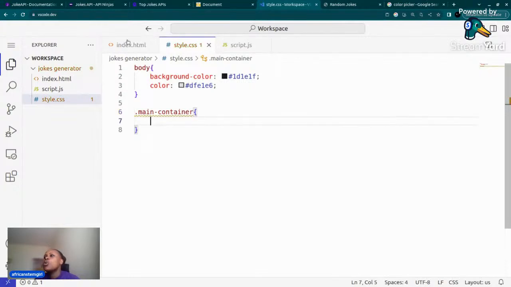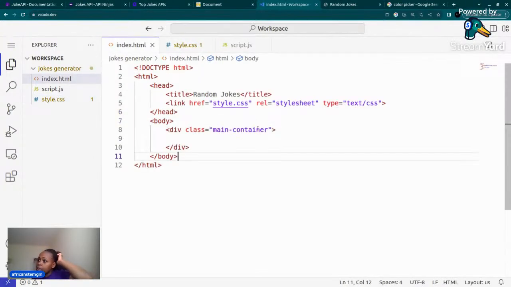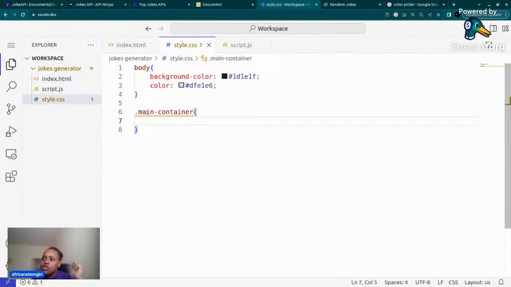I am just picking this name here, main container, because it is a class. So I am saying dot main container. Automatically, CSS will know you're trying to style the element that has the main container class, which is what we want to do.